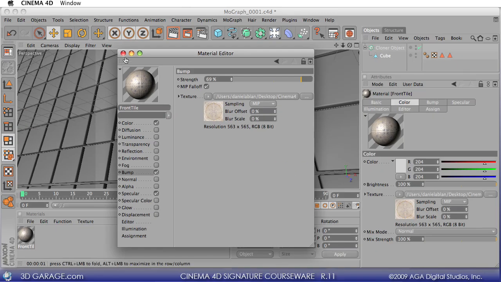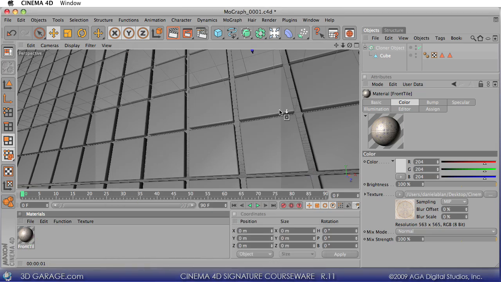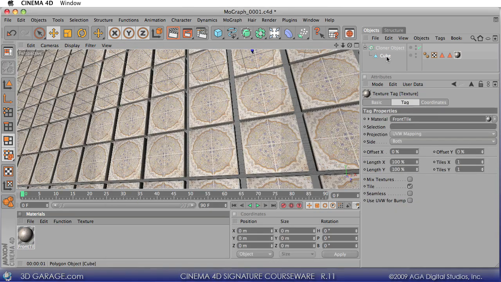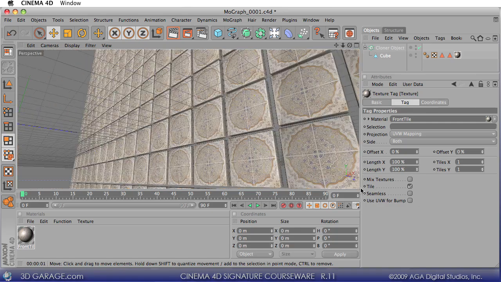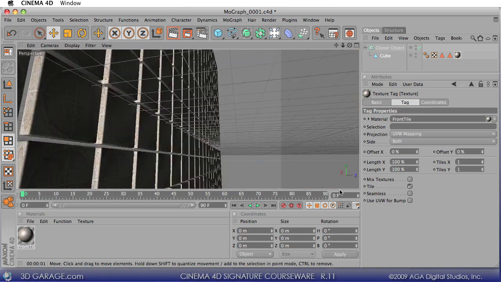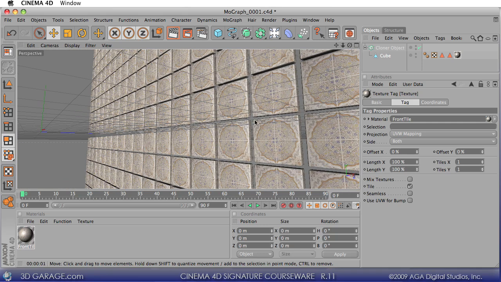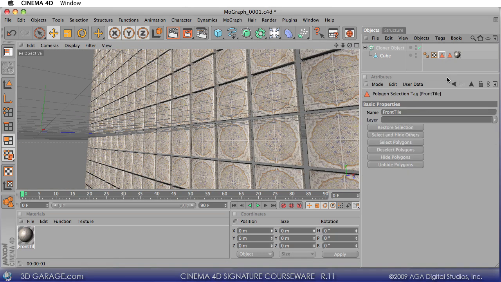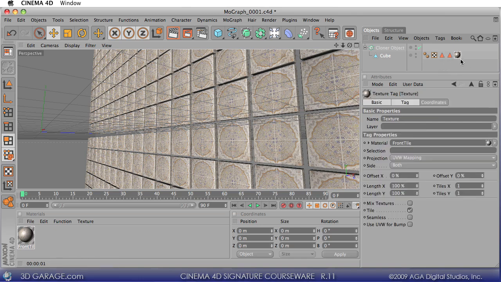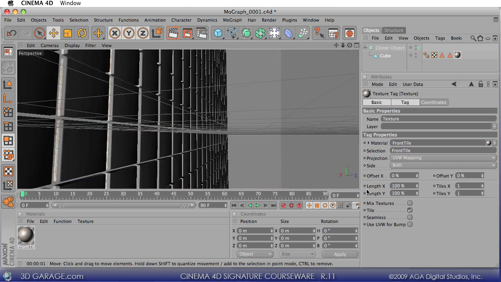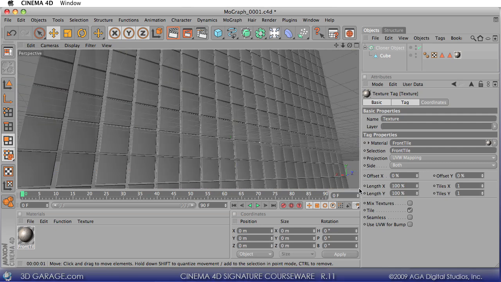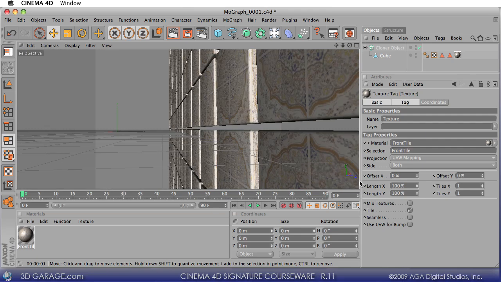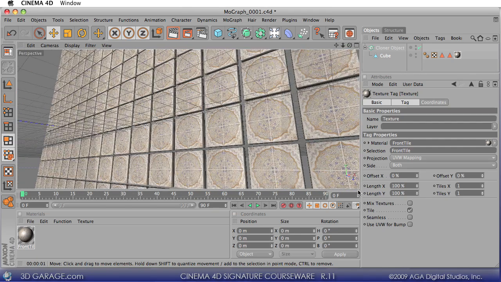Okay, so then we're going to take this texture and drop it onto the cube, and you can see that those tile up very nicely. But they're also on the back. All right, not a problem because that's why we created those selection sets. And if you remember, the first polygon tag we created was called front tile. We're just going to select the actual material we just created, grab that tag, and drop it in there. And if you go back to the other side, you can see that the tile is only applied to that front surface. Okay, so we just isolated the texture.